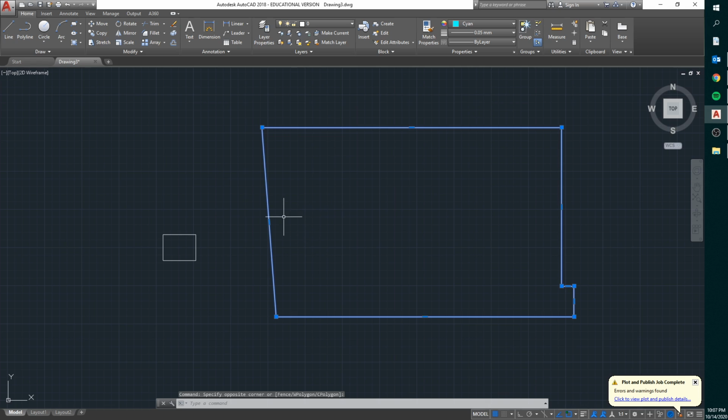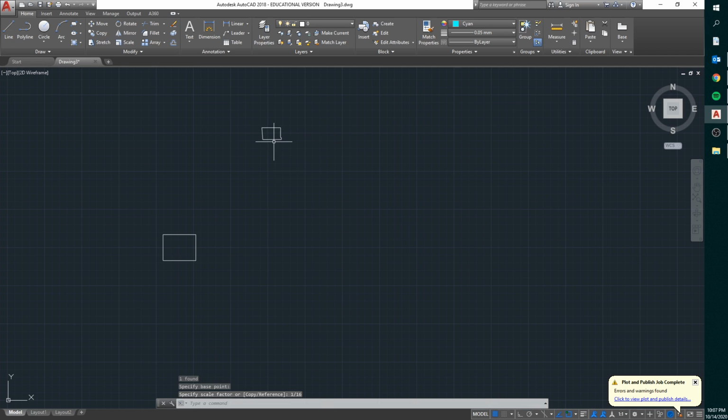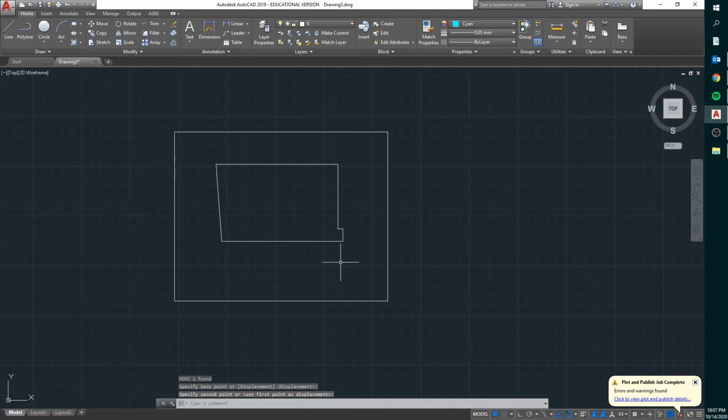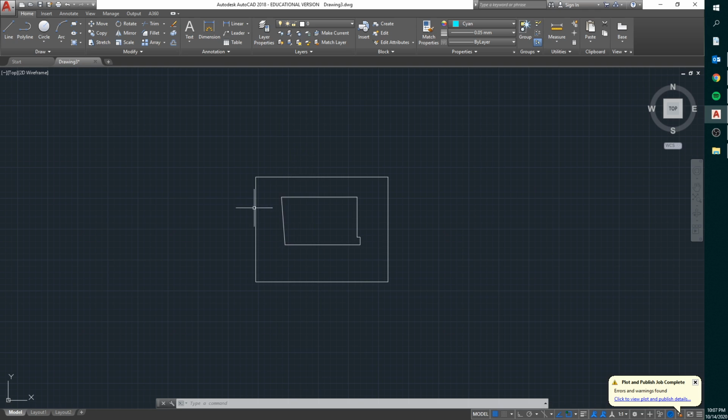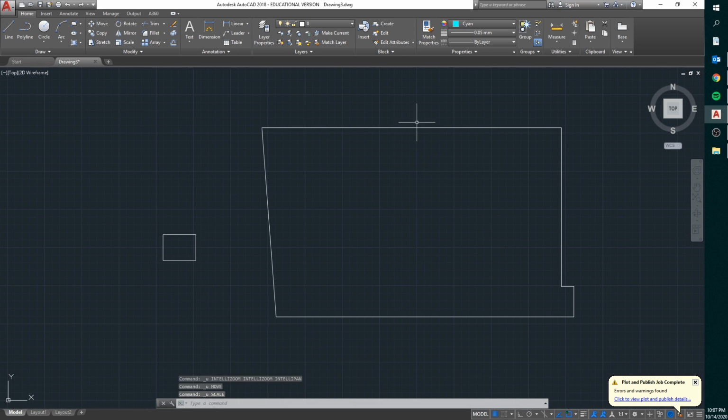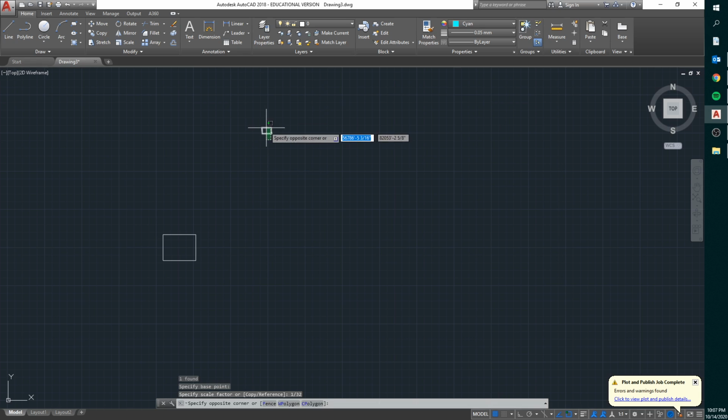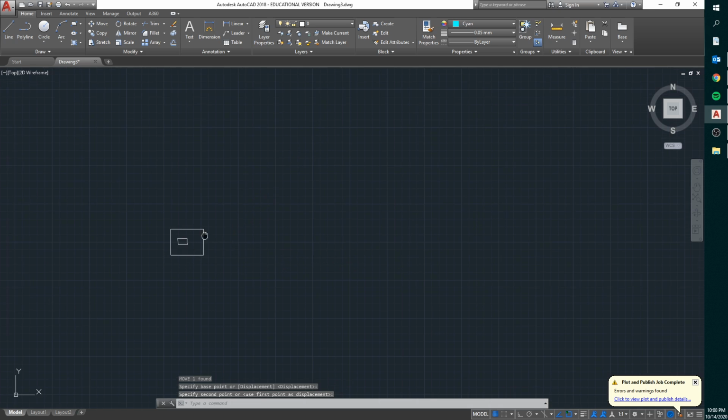Then I can start experimenting here. If I go scale, and then 1 divided by 16, you'll see that I have a 1/16 equals a foot model here, and that is actually 100 feet, so we could go in and measure that to make sure that we're at the right scale. Again, this is just for reference. So I know that 1/16 of an inch equals a foot will fit onto my piece of paper. If that doesn't work, you can undo that. So Control Z, and then scale, 1 divided by 32, and that would scale it to 1/32 of an inch equals a foot, and then you can sit that on your sheet.